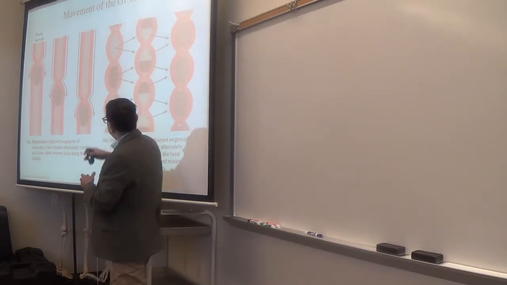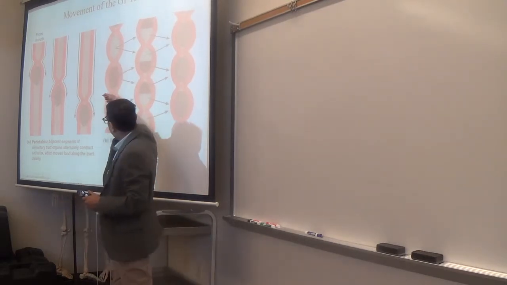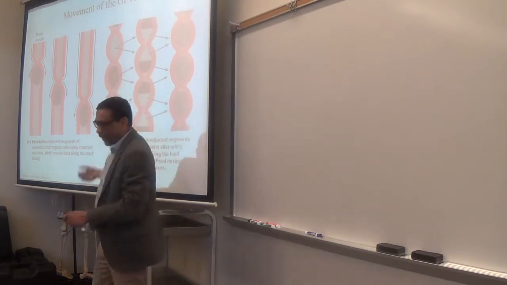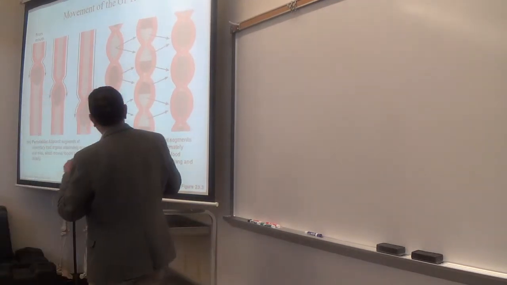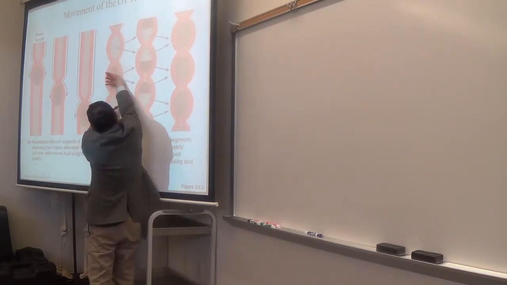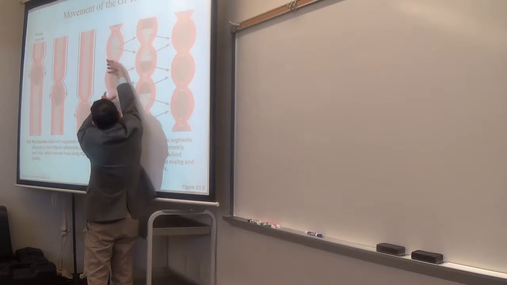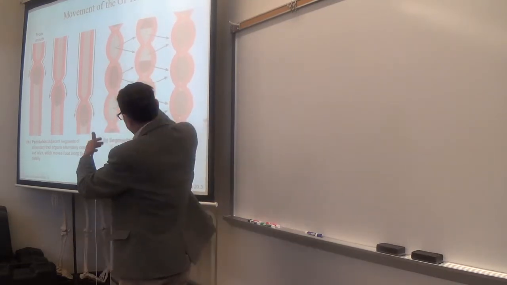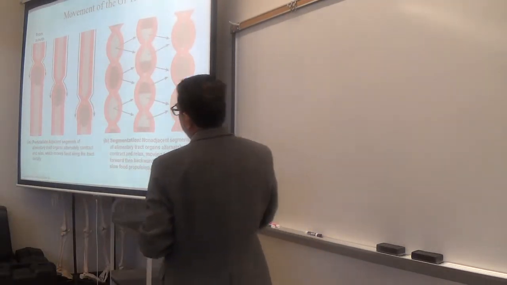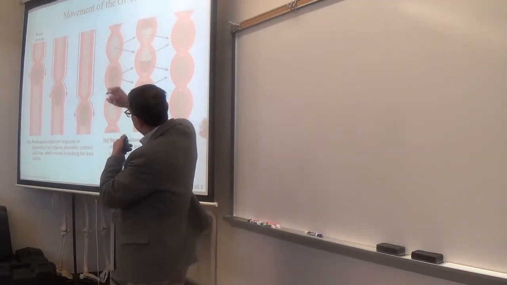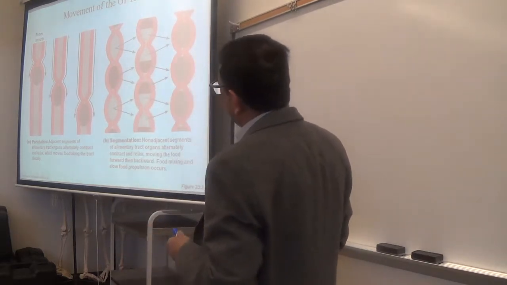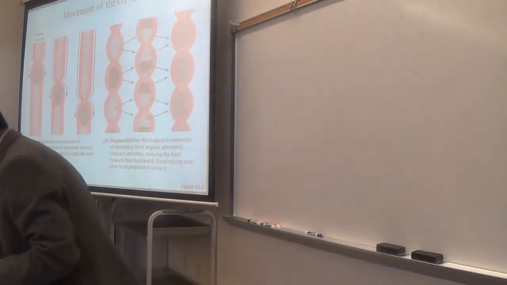So this is segmentation, you see, at multiple locations, constriction at the center. And that happens in an alternating way, like this. First in these two locations, then will happen where? Here. Then it will happen at different locations. So that is the segmentation. And peristalsis is like going like this.